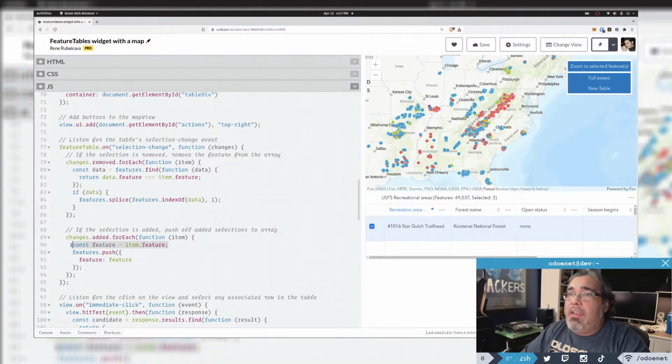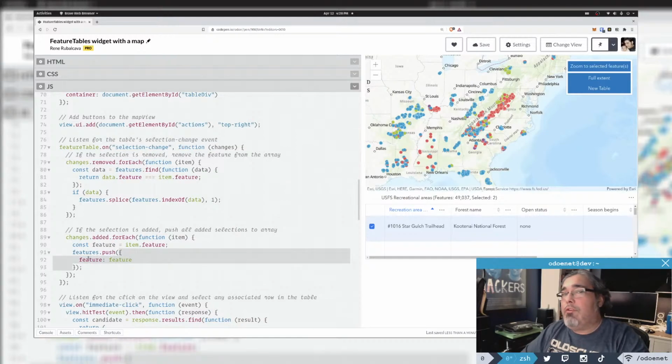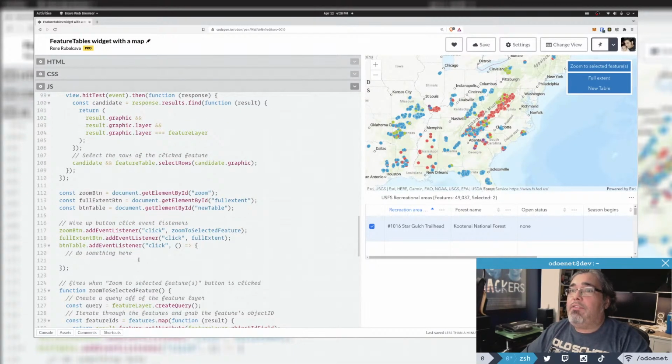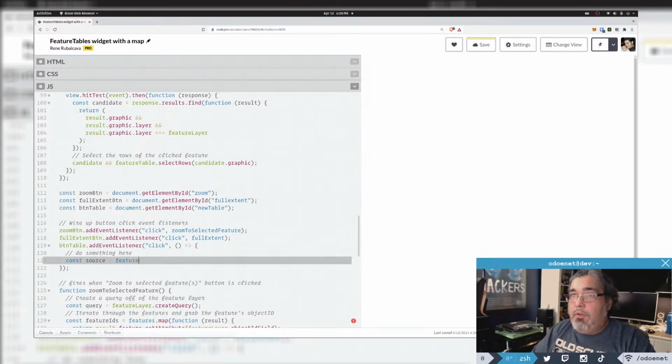So I get my feature in here, and I'm going to push that to the features here. Although the way this is set up, each entry in the array is an object with the feature property name, and then that property feature has the feature. So I need to grab those when I click on this. So we're going to say that const source is going to be equal to features.map, right?